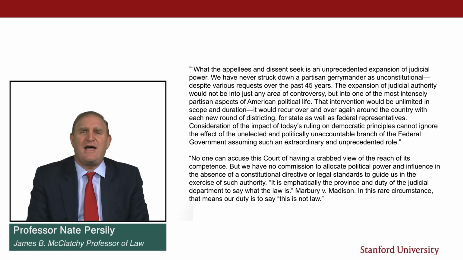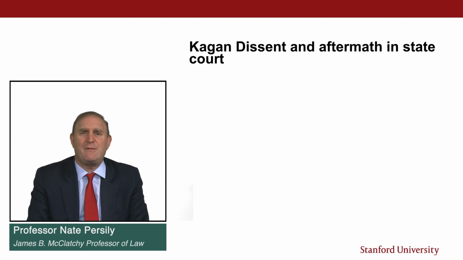And she starts by mentioning that these really are not difficult cases, in the sense that in the ones out of Maryland and North Carolina, there's really little question that these were districting plans drawn to maximize the electoral fortunes of the line-drawing party. In North Carolina, for example, the Republicans who controlled the redistricting process crafted a gerrymander with 10 districts for the Republicans and 3 for the Democrats.